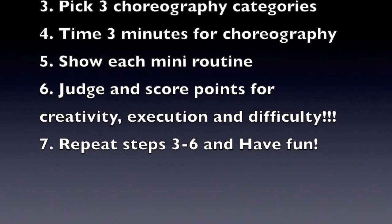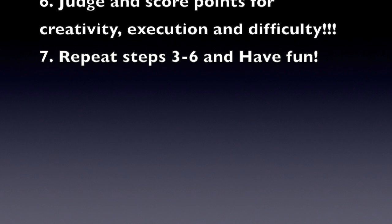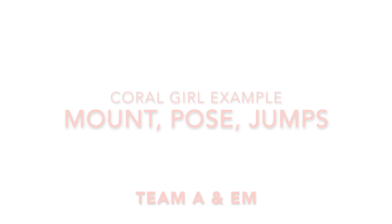Award points for creativity, execution, and difficulty. Repeat steps 3 through 6 and have fun. Here are some examples of the Coral Girls playing.